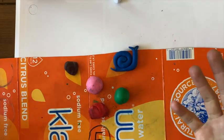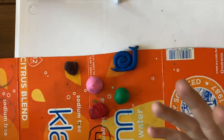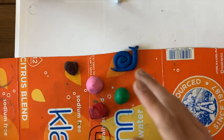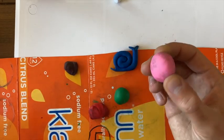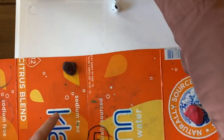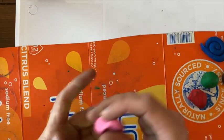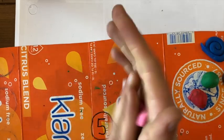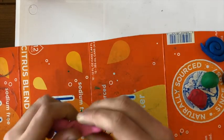Let's get started. All right, so I've got my clay here at the ready. Let's get into some clay coil pot making. So the first thing you're going to do today is just start with one color. Maybe I'll go with this pink. I'm going to take my other pieces, put them aside. Remember, it's best to work on some kind of cardboard or plastic, something that you don't mind getting a little bit messy and yucky. That way, it won't get your table all yucky.